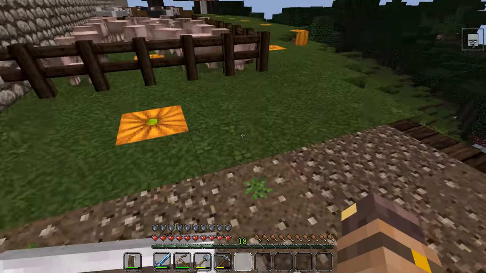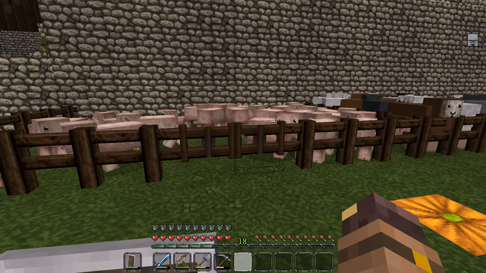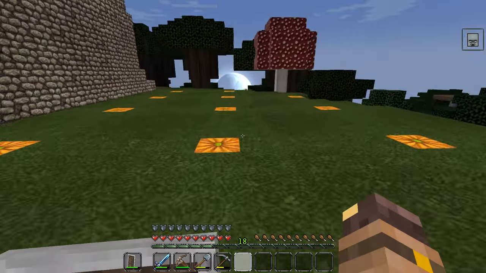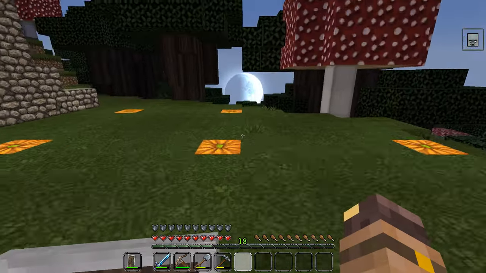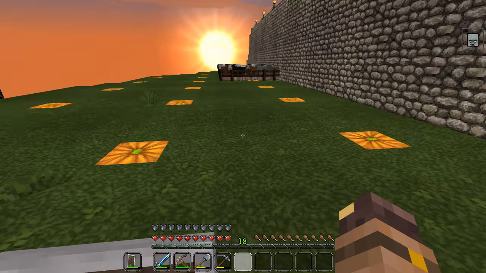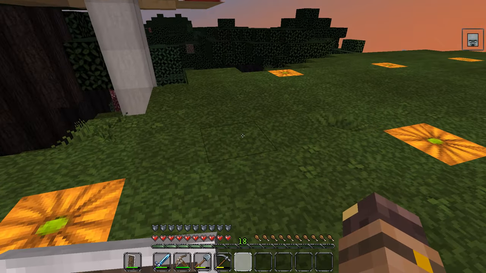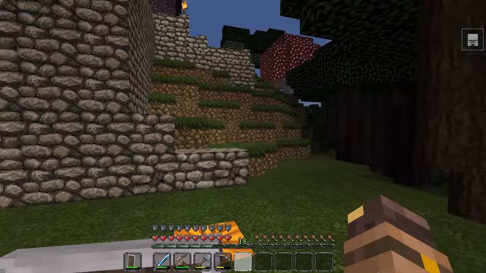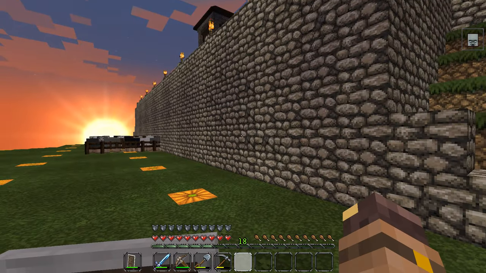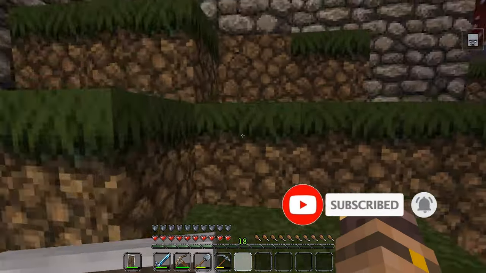Oh yeah, and I started my own little farm here. Sorry, I know that's a little bit loud. Yeah, I basically pulled in a whole bunch of sheep and pigs and cows and just started breeding the heck out of them. So eventually I'm going to go ahead and put in a barn, either down here or maybe in the back of the mansion. I'm not sure just yet.